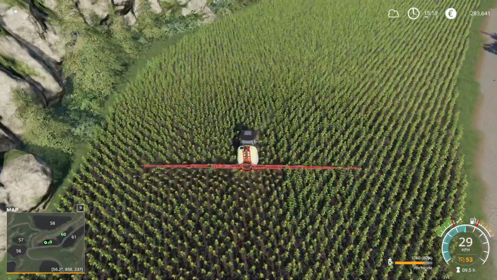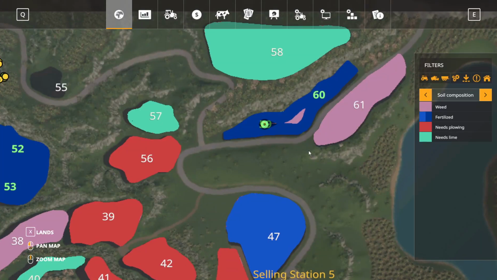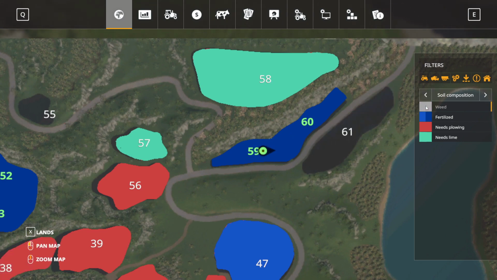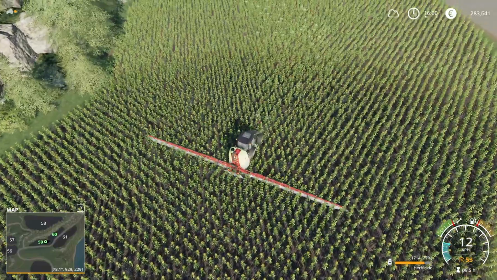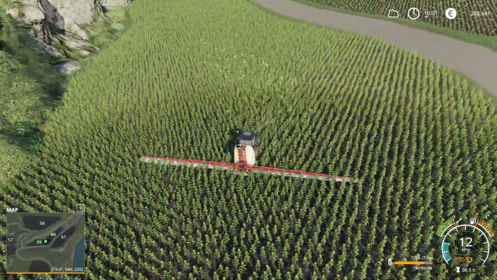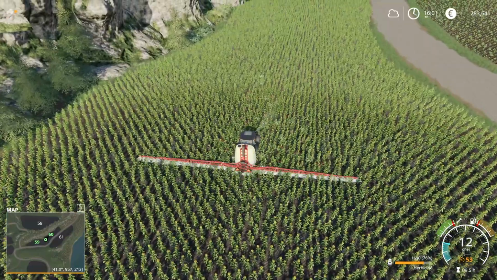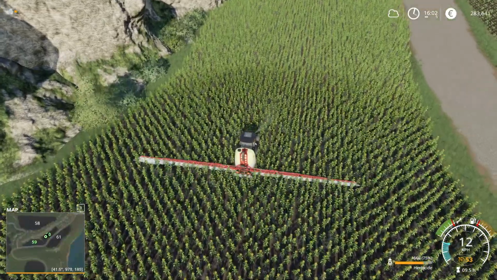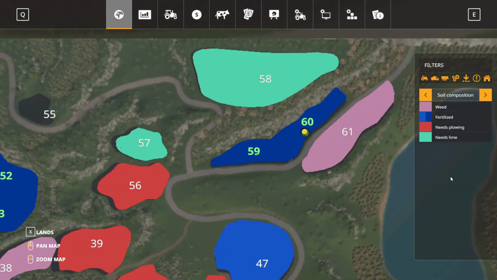Okay, right before 5. Hope we didn't miss it. There is a dot there. Maybe dot there. Actually, I'm not even sure for this one. Actually, that might not be. Yeah, it's not. I think we cleared it. Yeah, I think we're good.